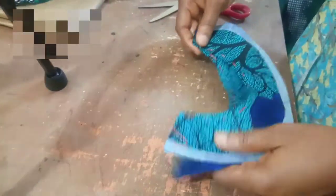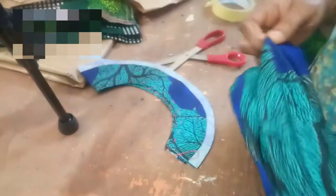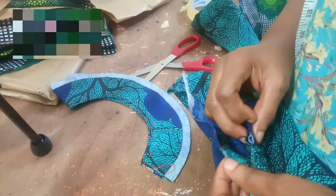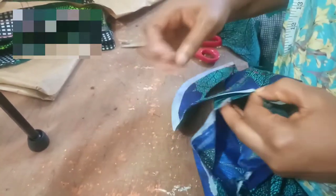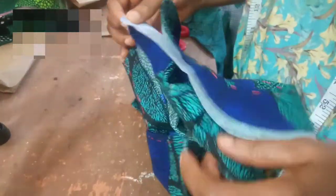I'm going to get the center front and notch, then do the same thing to the body of the dress. Make sure you get the center, and the shoulder should align. So this is the center, then you take this, pin it together, then you sew like this to the end. So this is the back. Do the same thing to the other side, and that's it.